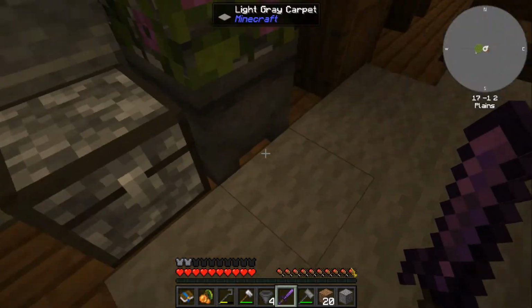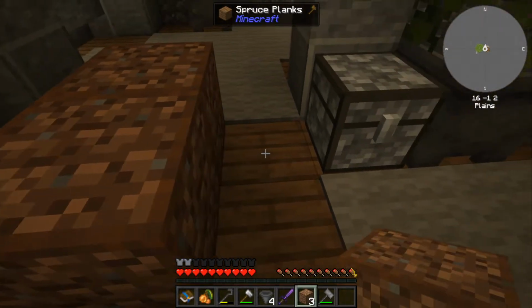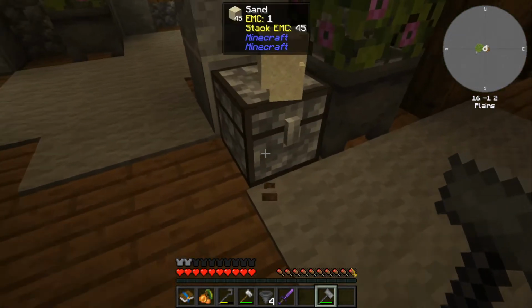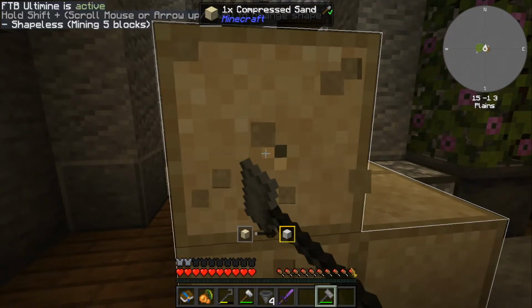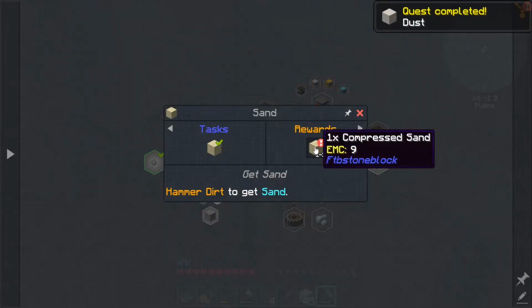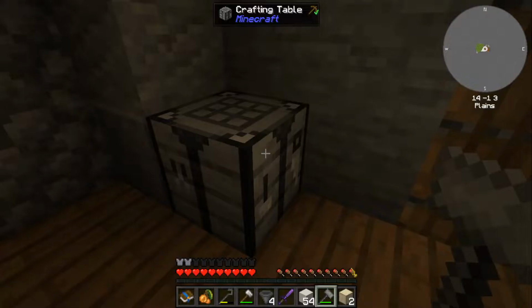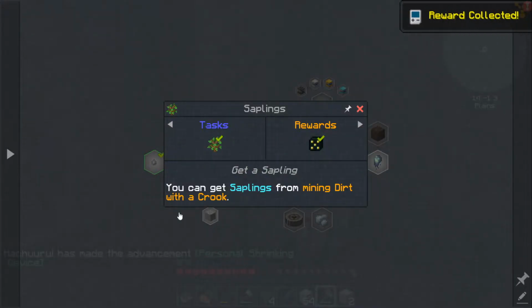We need to make sand next. Vein mine our compressed dirt. This should give us sand. We'll vein mine the sand. And that'll give us the dust. That clears out the first few quests here. Alright, so we need to mine up to get andesite. I don't know if we really need andesite right now, but we'll look at that here in a little bit.